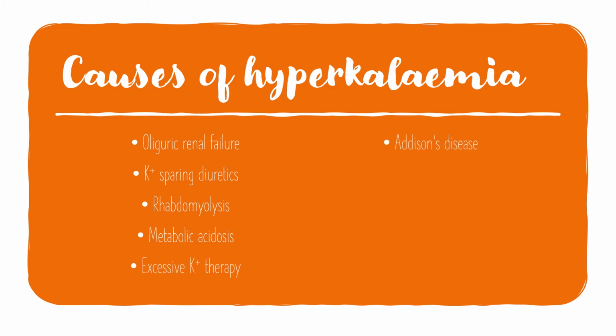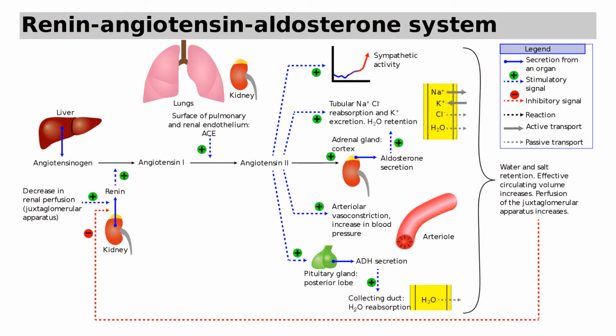Addison's disease, which is adrenal insufficiency, results in hyperkalemia because of the low levels of aldosterone released by the adrenal glands. This leads to an increased sodium excretion and potassium retention, and by extension increases the potassium levels in the blood. Just remember that the renin-angiotensin-aldosterone system is what our body uses to control blood pressure. You can see in healthy individuals, this system stimulates aldosterone secretion and thus potassium secretion. But if this part of the system isn't working correctly, potassium will be retained.